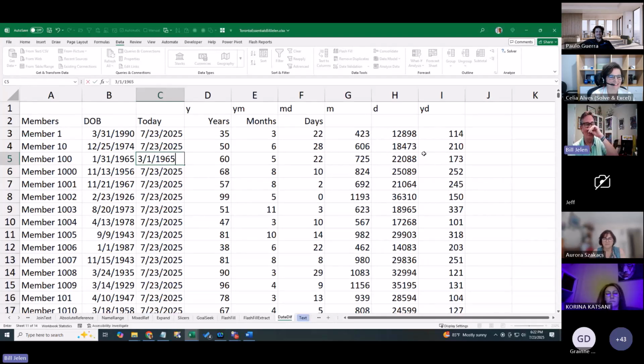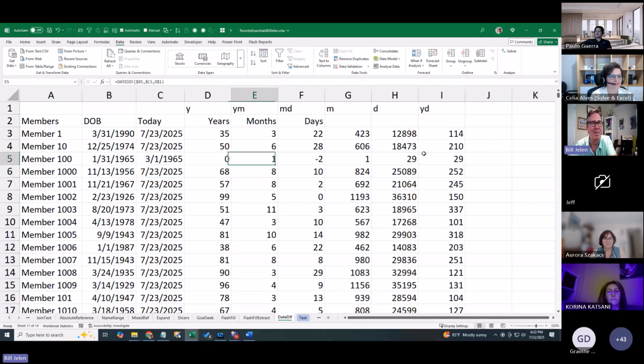When they go to calculate the days, they're so confused. They say that that person is 1 month and -2 days old, right? And no one at Microsoft could explain that to the customer, right? So they just pretended like it doesn't exist. We're just going to turn our head and say, no, we have no idea what you're talking about.